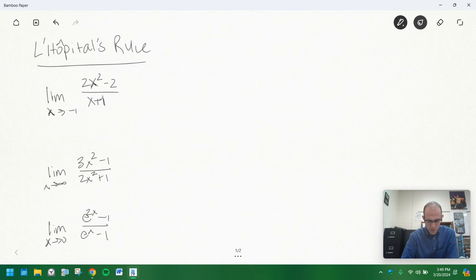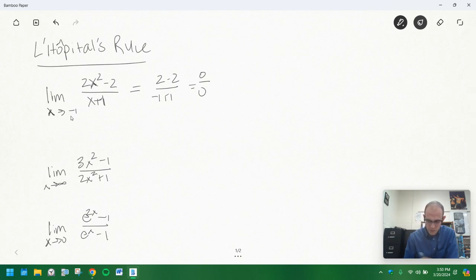One of the common limit rules that we used here was, let's see if we can just plug something in. So if I plug in a -1 in for this, I automatically see I have an issue here. If I go ahead and do that, I'm going to get 2 minus 2 on top and -1 plus 1 on bottom. And I get 0 over 0. And I don't know what that is.